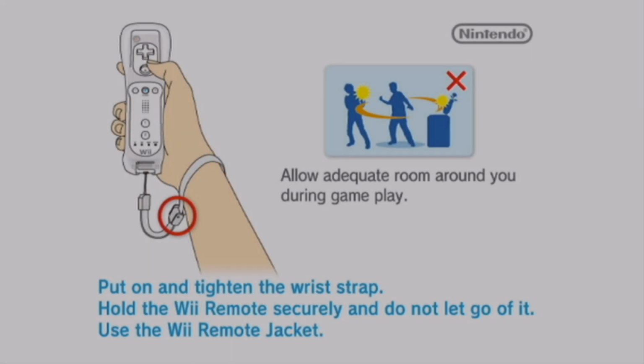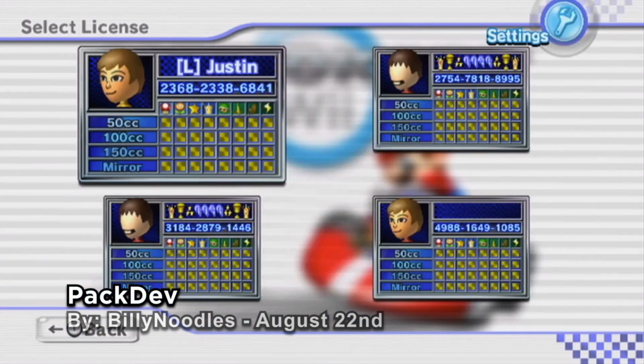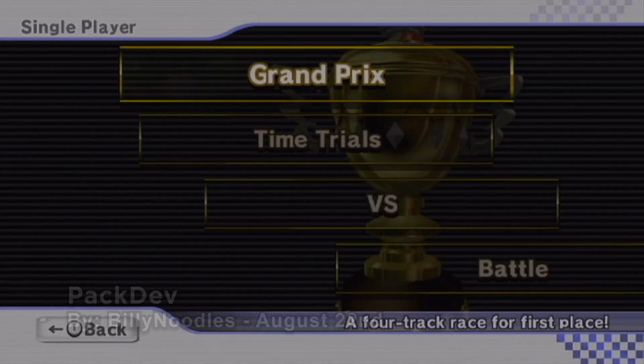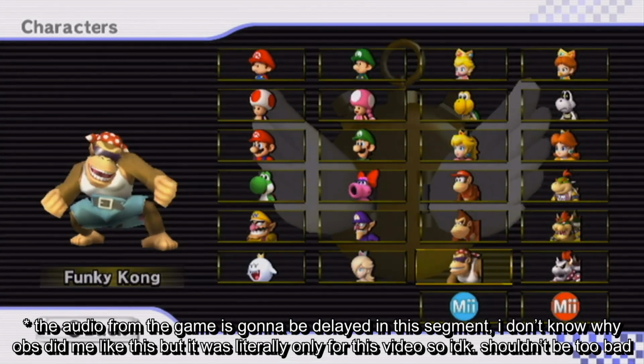Our next track isn't actually a track, and this is the first time I'm covering something of this nature in this series. This is PackDev by Billy Noodles, which was updated to version 1.0.0 alpha on August 22nd. This is a program that uses LE code and Weeb's SDS tools to create custom track distributions easily by compiling them into Revolution folders for you.